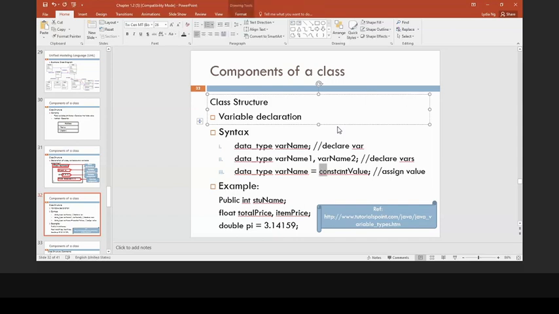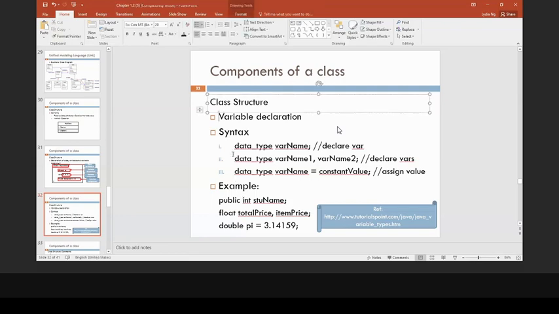Okay, let's say if there is a constant value, so this is how we assign the value. This is the assignment symbol. I think you are very familiar with this already, right? Have you learned this in your programming fundamentals?